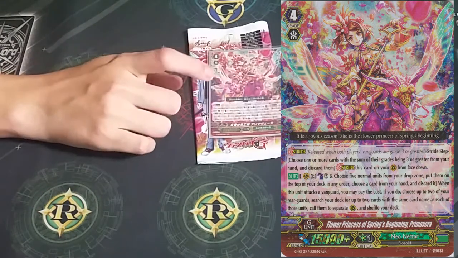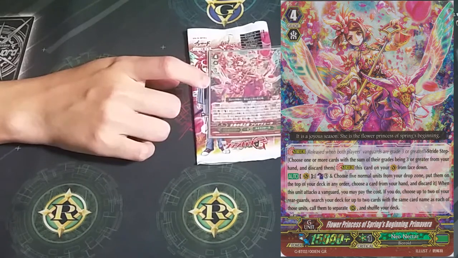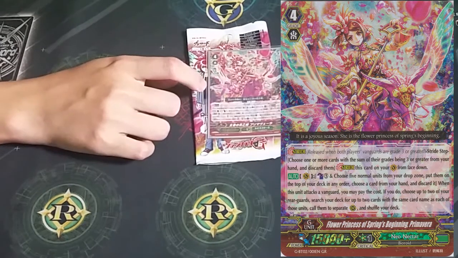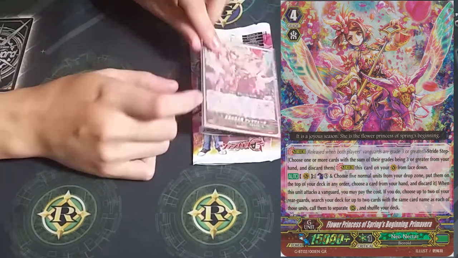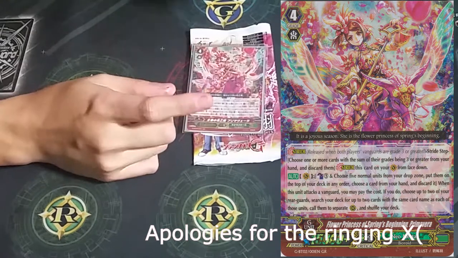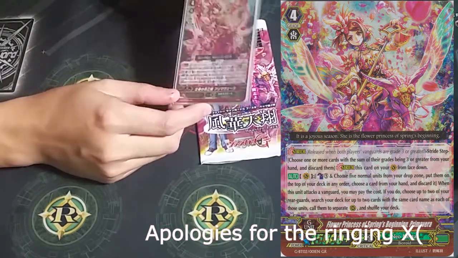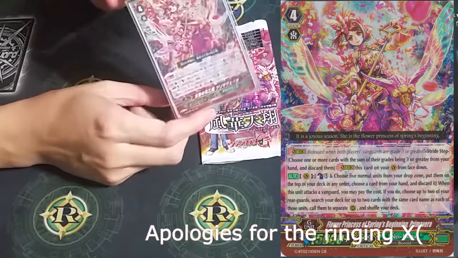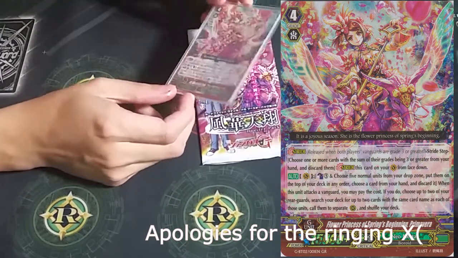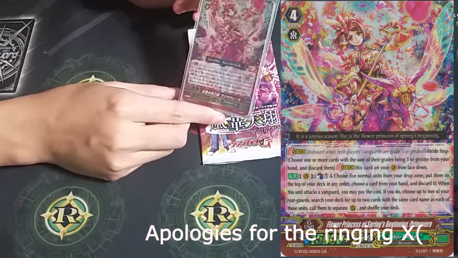So when this card attacks the Vanguard, you pay the cost. If you do, choose up to 2 of your rear guards and search the deck for up to 2 units with the same name and call. So if you have 2 units on the field and use the effect, you get to call 4 units and replace the other 2, or empty spaces if you want. I can see this being a very good counter to retiring-based decks. But usually the issue is that you will not have the counter blast for it.